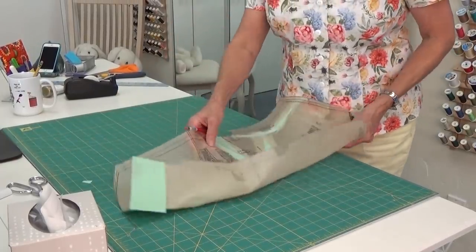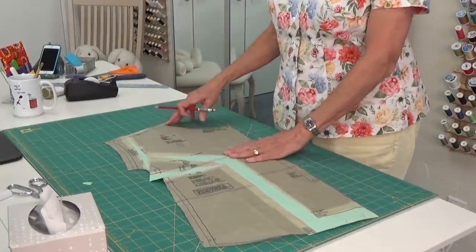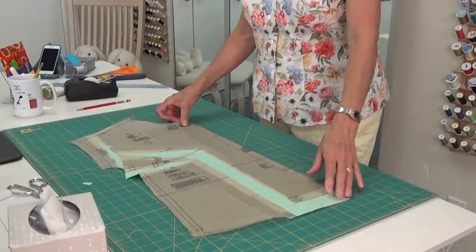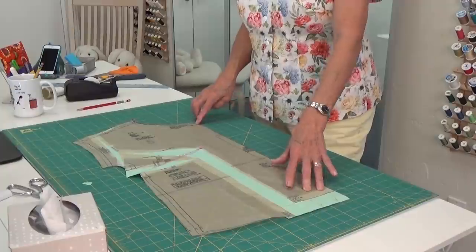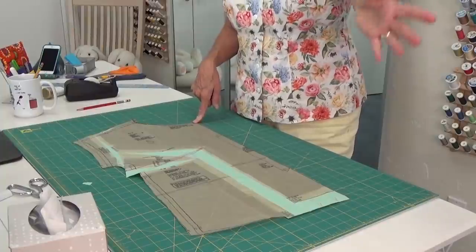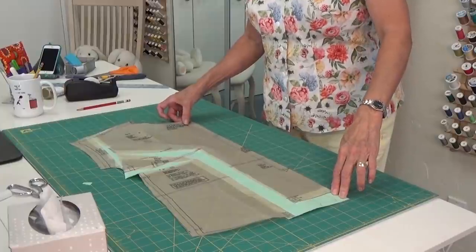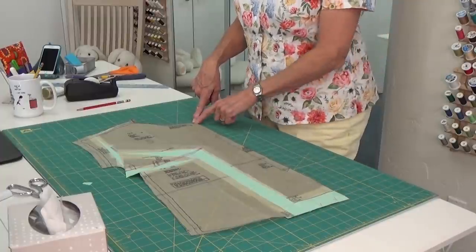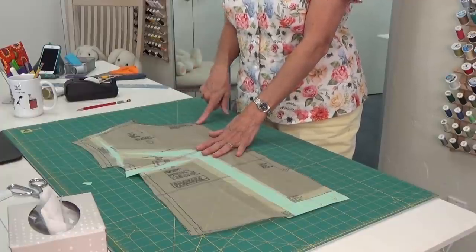Okay, now remember, this is flat pattern making. I've actually seen Peggy Sagers do this, and she simply puts it on the fabric, on the fold, and then she simply moves it this way a little bit. And that's how she does it. And she takes part of it out of the front and part of it out of the back. Do that. That would be so much easier. Just line it all up straight, move this over at the top, like a quarter of an inch, and then cut it out, and that will take the extra out of this neckline.